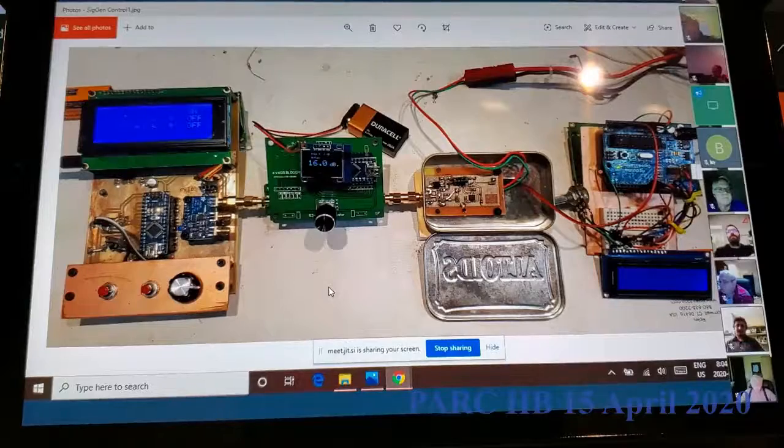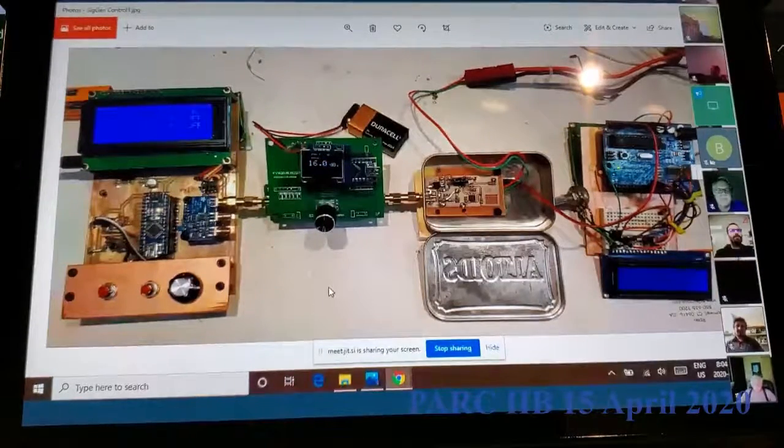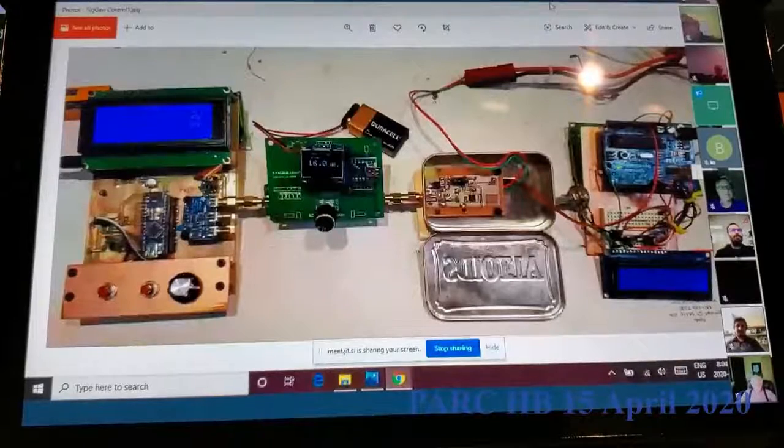There's a little bit of room in the SIG gen, and there's a little bit of room in the attenuator board for the RF measurement software, but I haven't really tried to implement it yet, although I did give it a little bit of a try and it didn't work out so well. But anyway, that's the latest project that I'm working on.